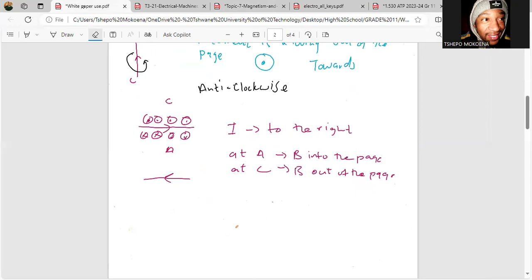Sorry, it will move like this. Your fingers will go here, inside of the page, into the page, this side. And then when your fingers go inside here, they will come out here at the bottom, out of the page. I wish I was doing this practically. It's hard teaching this online, but it's fine. I hope you get the idea. And that's it.